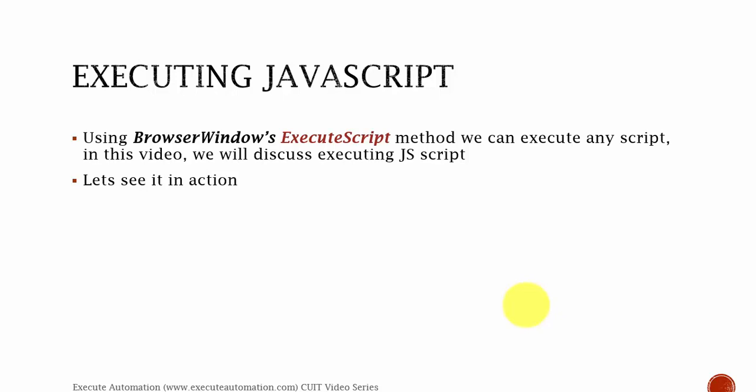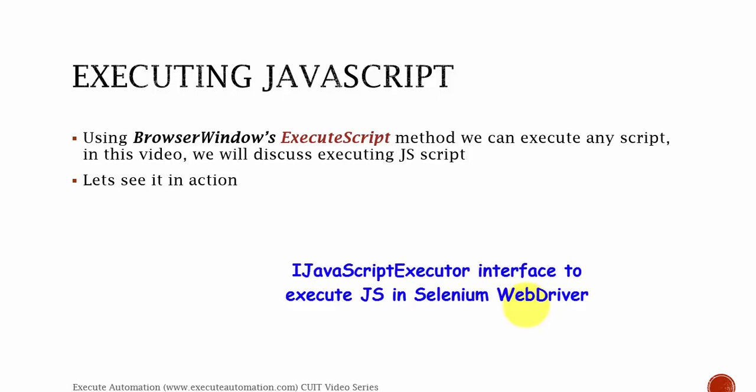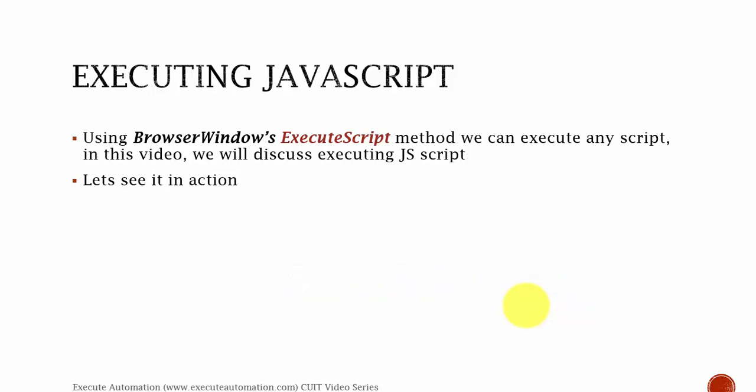And in this video, we're going to execute a JavaScript command. If you have already worked with a tool like Selenium, we have something called the IJavaScriptExecutor method, which is available in Selenium WebDriver, where you can execute a JavaScript command and also get the output from the command. Similarly, in Coded UI testing, we have something called the ExecuteScript method, where we can execute a JavaScript file or any script file for that matter and perform the operation on the web page document object model.